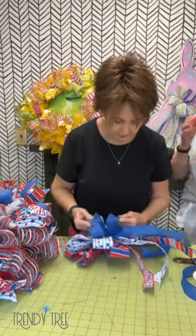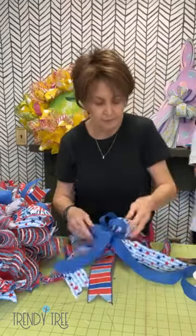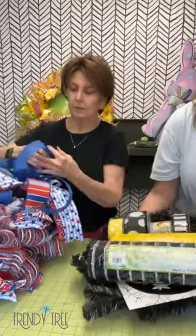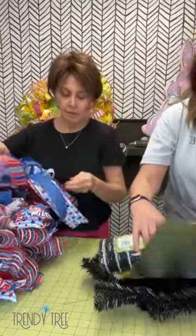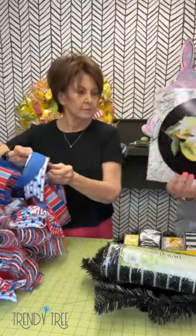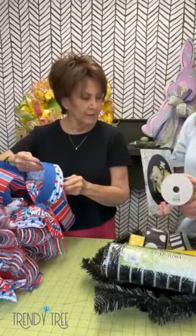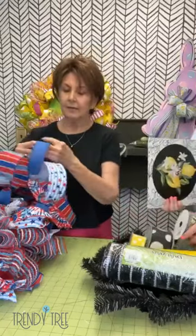Okay, so while you're doing that, I'm going to show them these other kits we put together. Alright, so this one is called Black and Yellow Linen Tile, because the ribbon was called tile ribbon. Oh, because of the background? Yeah.